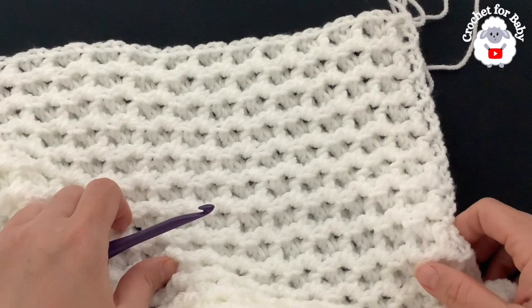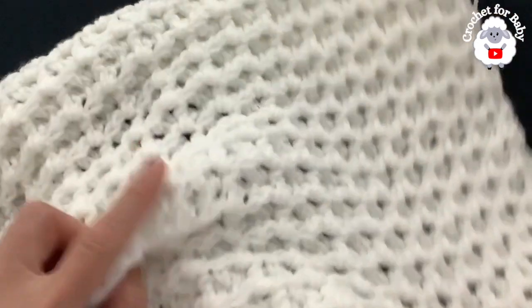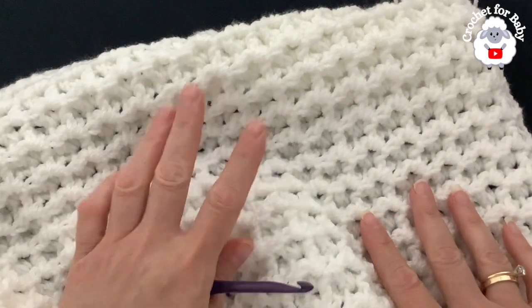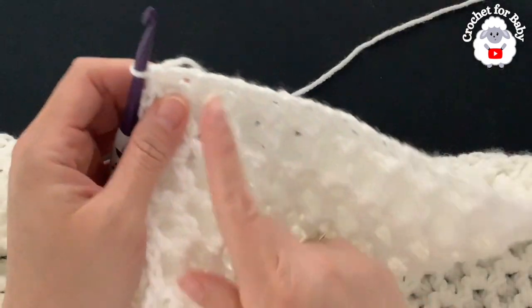As it is, it's measuring about 34 inches long by 40 inches wide. So I'm going to leave my blanket like this. If you want to make it bigger, you can. I have used so far 590 grams of yarn. Now what we're going to do next is the border.